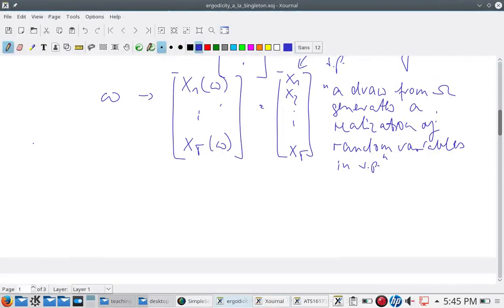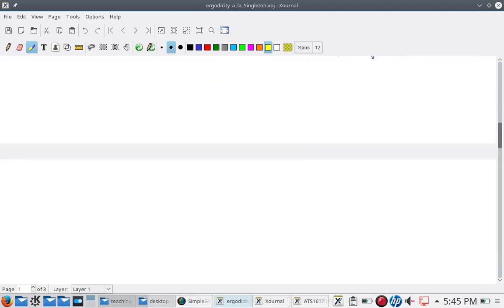Okay, so what I'm trying to do here is take a step further and illustrate this idea of linking time series stochastic processes to a probability space. And we saw this in the first video. We saw this idea of saying, okay, we take one draw from a sample space, small omega out of the big omega, the sample space, and that one draw gives us realizations of big T random variables, which is essentially the realization of the stochastic process that we're interested in. Now let us try to make a little graphical illustration of that idea.